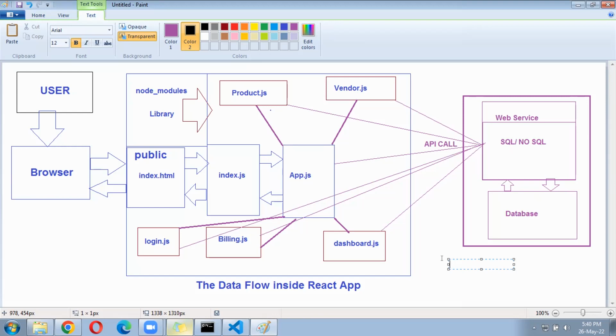But when the data is between backend and frontend, it will be as JSON, like in an API call, where maybe we can send or maybe we can receive. But both codes will be in different places, not together. In HTML and PHP, we write together. Here we cannot write together.